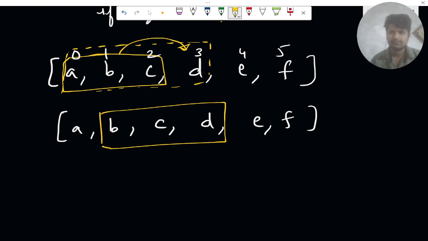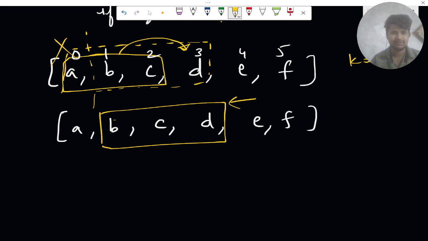But as mentioned in the question, the subarray should have length 3, and it contains 4. So we have to remove the first element. After removing, this window will be the result. So if we are moving the window, then we have to add one element or remove one element.